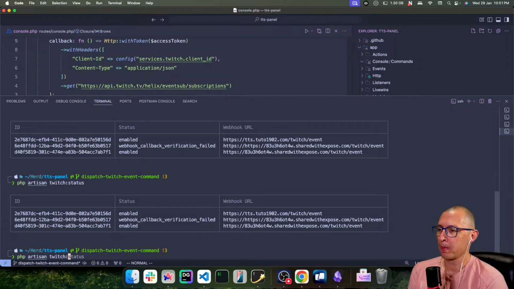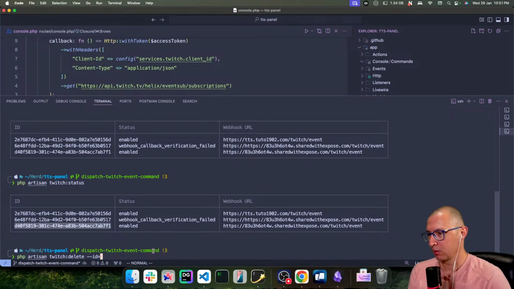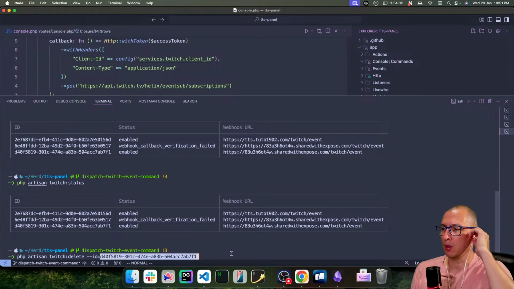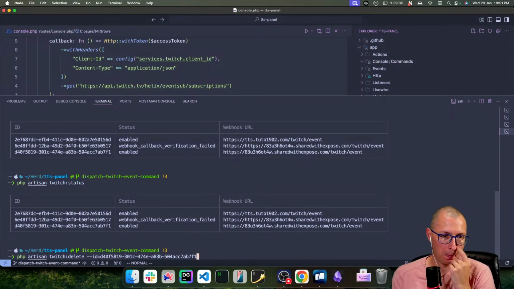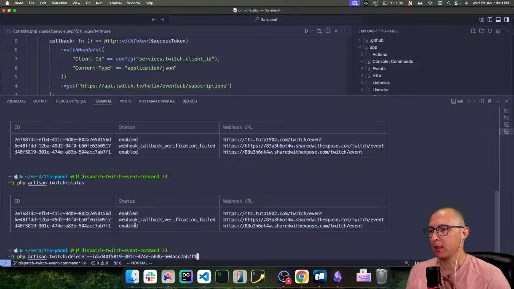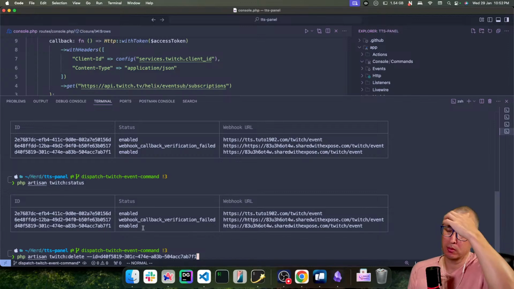Twitch delete, and then ID, and then that. Yeah, something like that. Yeah, let's do that, and we can remove this one. Actually, we can remove both of those. We don't need those.